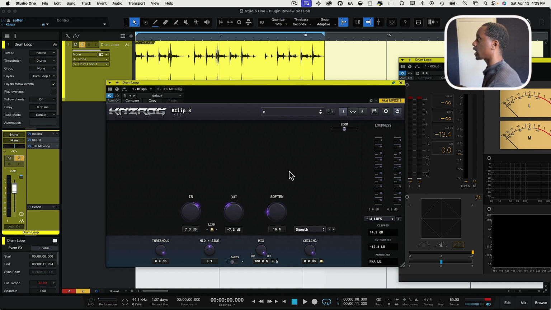I got into this plugin approximately, I want to say, a few years ago, when it was in version 2, and I didn't really like it as much. Then once version 3 came out, I said, well, let me get this plugin. So I got it, and I haven't looked back since, honestly. I like the plugin.